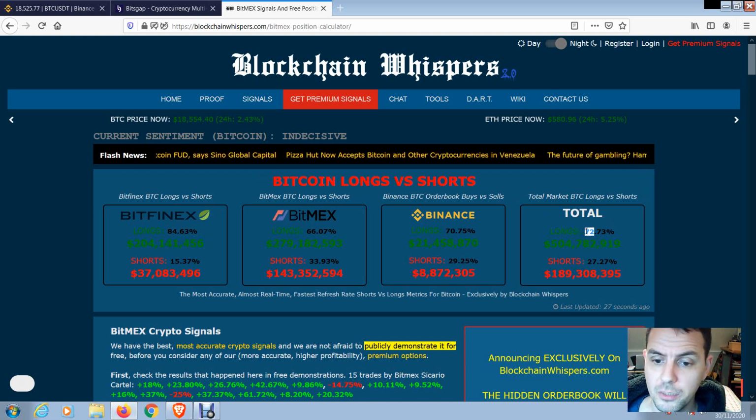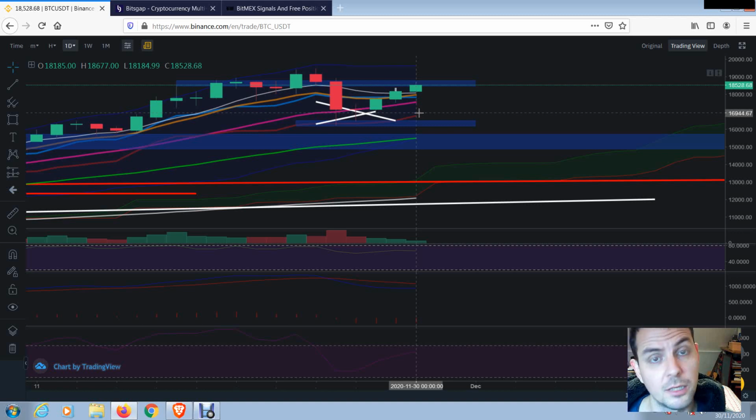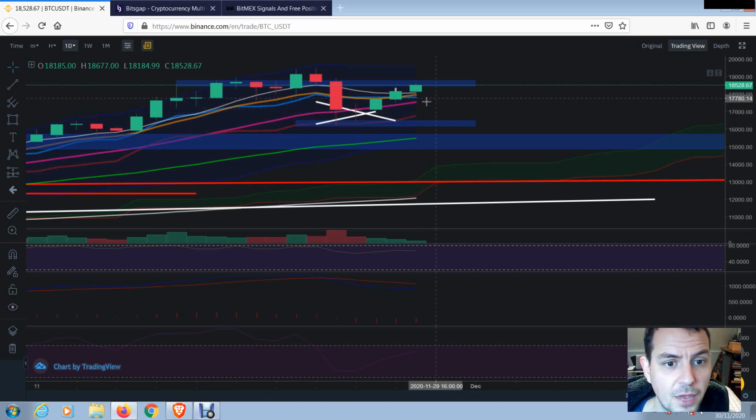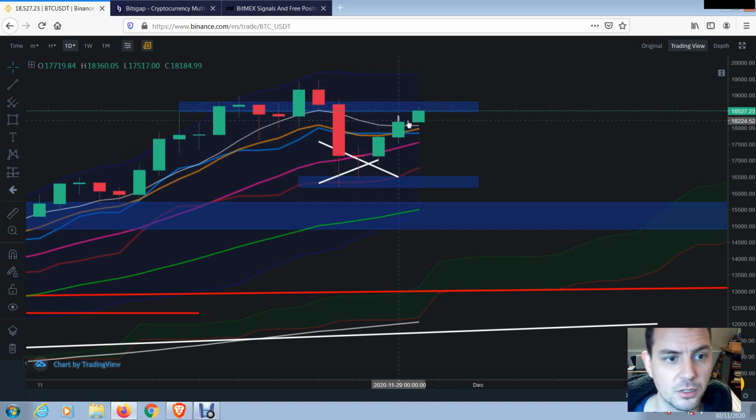So now we've increased those longs over the weekend. Normally weekends action sort of gets dumped into on a Sunday night or into a Monday, so we are only quite early on in the Monday, so there's plenty of opportunity for that to dump. But I'm not talking about major dumps like this. I'm still thinking that the consolidation of this zone is a plausible situation to be playing within. So as you can see, we're in this blue box. I wouldn't call it a rejection, as we're just testing up these levels.